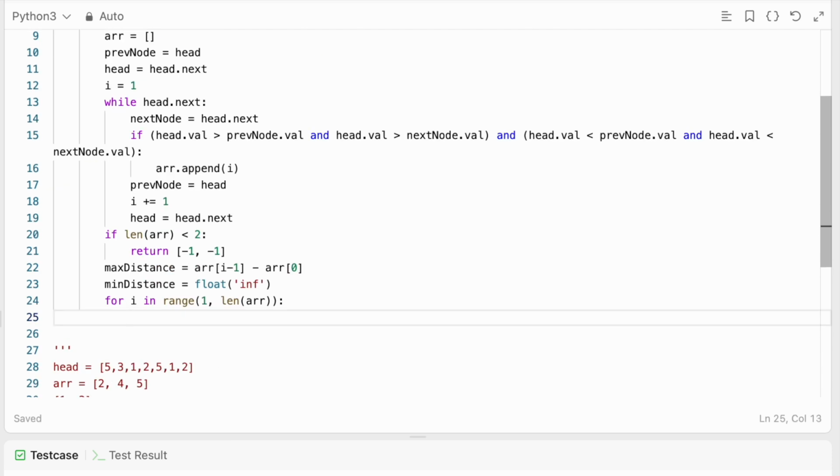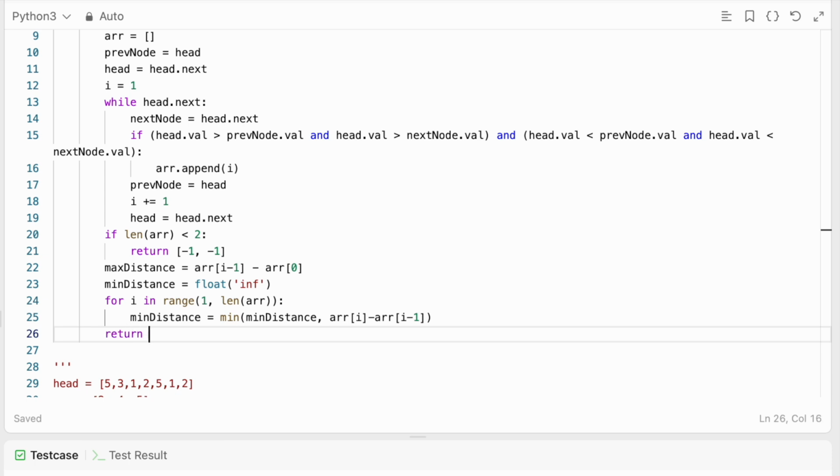And here we could simply do, so min distance is equal to min between r at I minus r at I-1, or min distance. And once we have this, we would simply return min distance and max distance.